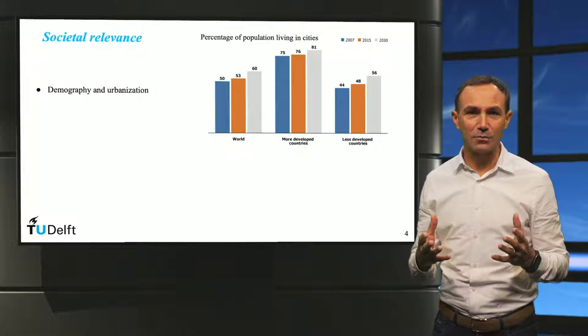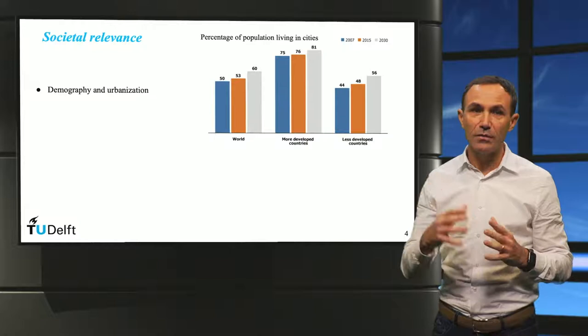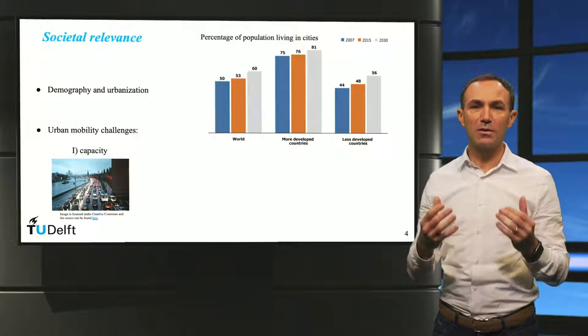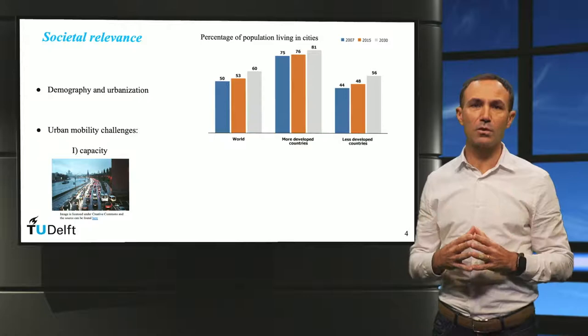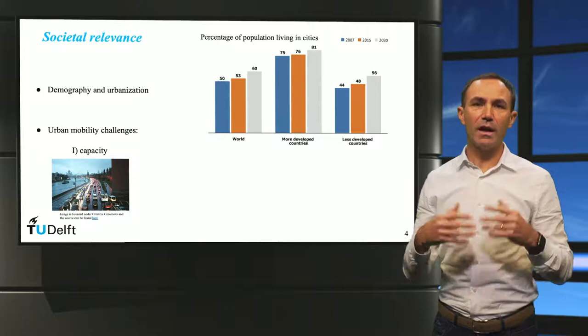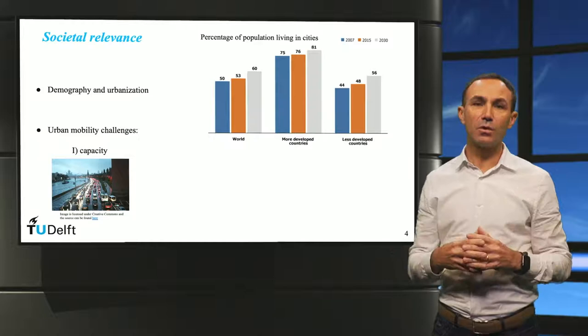In less developed countries, like for instance on the African continent, fewer people live in cities, but urbanization is growing even more steeply there. With such a rate of urbanization, the mobility in large metropolitan regions faces important challenges. Traffic capacity is among the most recognized problems in metropolises. The need for mobility exceeds the road and underground capacity on a daily basis. As a result, transport saturates during peak hours with a drop in mobility.